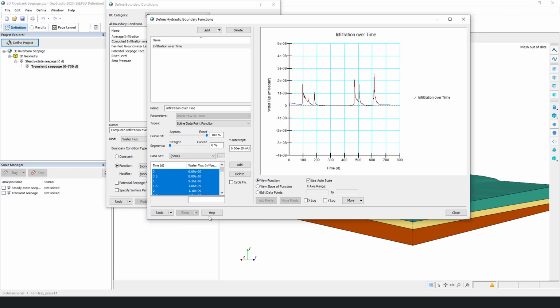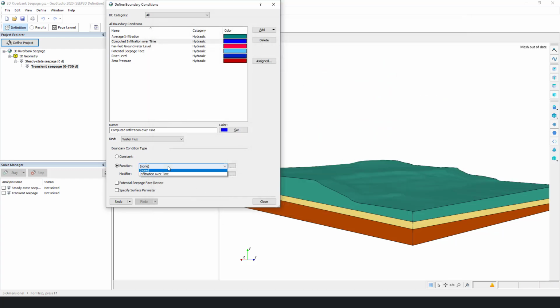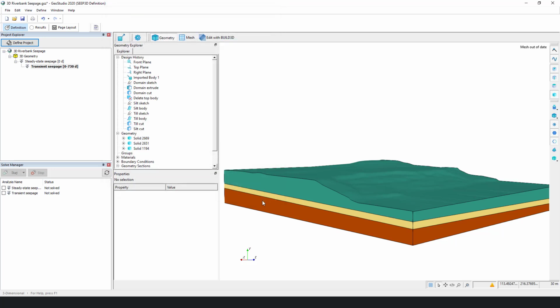The infiltration function is now complete, so I can close this dialog and select my newly created infiltration function from the drop-down menu. I will select the Potential Seepage Face Review option as I will apply this boundary condition to the slope as well as the top surface of my domain. I would now need to open the Build 3D editor to apply this boundary condition to the domain before solving my three-dimensional seepage analysis.